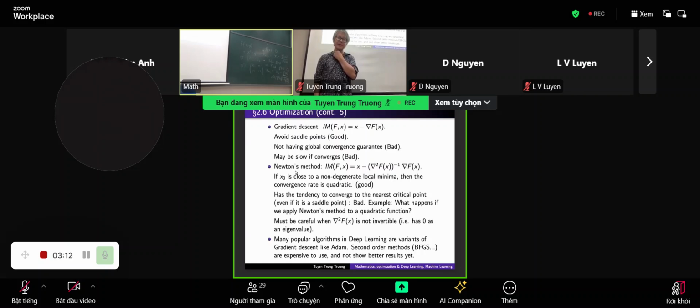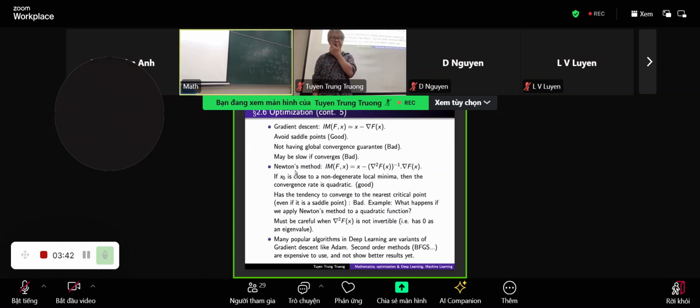Maybe it has something to do with the data set, we don't know, and maybe also with the structure of the deep neural network, probably. And for second order methods, because the complexity is too big, usually you cannot even use them, not to mention that they don't give you good results.